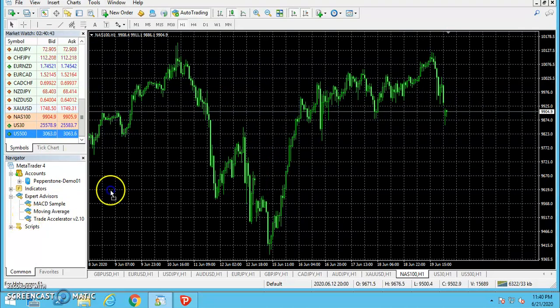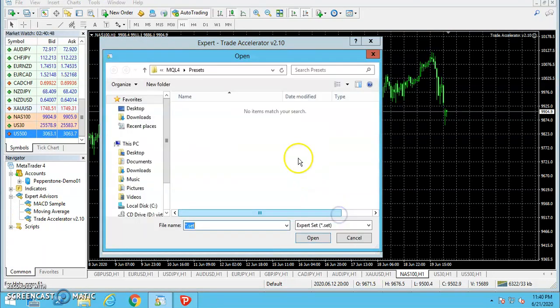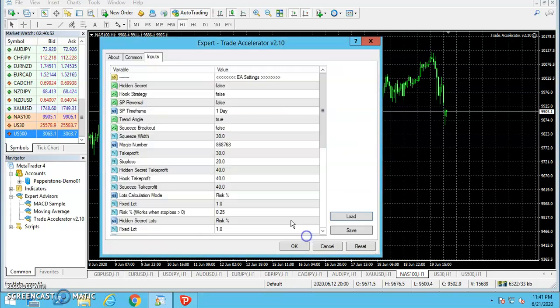So we'd come here, paste it on here, and then say load, and then go to downloads, NASDAQ. There we go. So instead of 5,000, you see the difference, what I told you, that the difference is basically an extra zero, adding a zero and removing a zero. We put in the 500 instead of the 5,000. On a different broker, that number would have been 5,000, right? Okay, then we click OK.